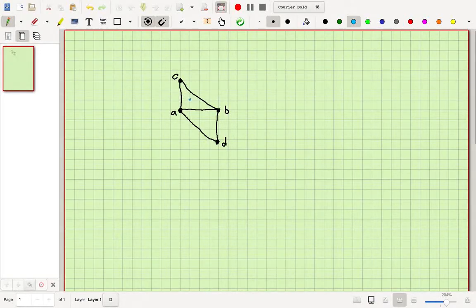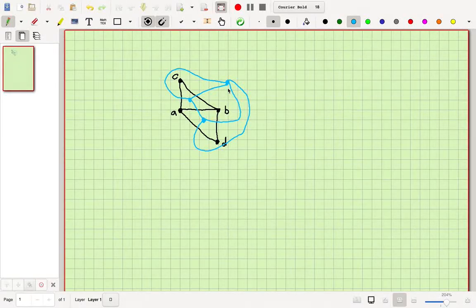And the dual, we would have a dot here, and a dot here for the two inner regions, and a dot outside for the outer region. And there's an edge here between those two regions. There's an edge here between those two regions. There's an edge here between those two regions, an edge here between these two regions, and an edge here between those two regions. And so we end up with a graph with three vertices and 1, 2, 3, 4, 5 edges. Okay. Does that make a little more sense, having seen it demoed?